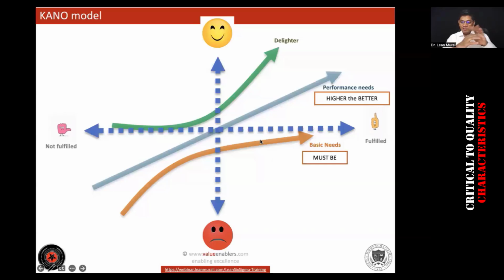Suppose you check in at the hotel, and as you are checking in, they are preparing your room and the basic details, the application form or whatever. A beautiful girl comes and gives you a fresh drink. Okay, will you be delighted? Will you be very happy?